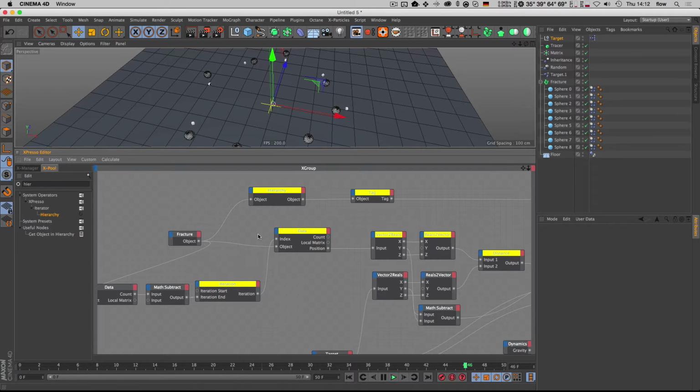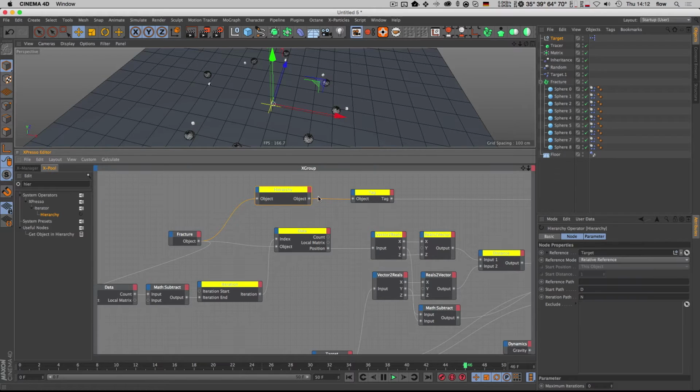So we need to find a solution to use this iterator to actually generate the same loop, or to use this loop here to get an individual object out of our hierarchy, which our hierarchy node, as far as I know, will not allow.